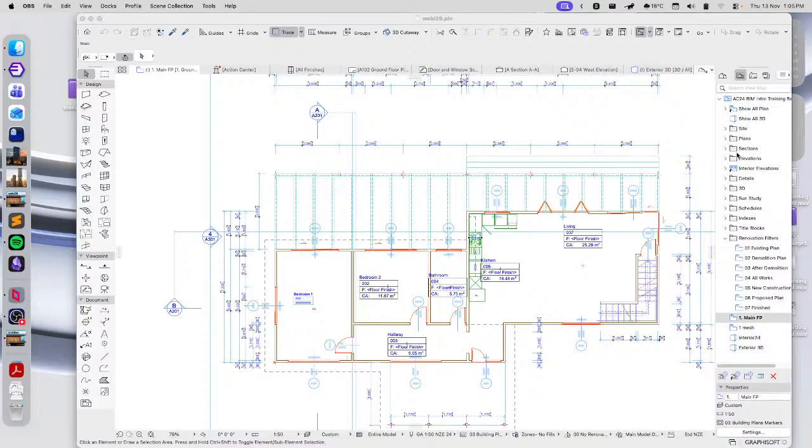This time I want to go over some of the things you need to know if you are new to the CI tools, or new to using the CI tools in ArchiCAD 29. So we'll look at how to get the CI tools up and running inside ArchiCAD, how to access the tools once you're in ArchiCAD, and then we will also go over some of the new functionality that we released in ArchiCAD 29.